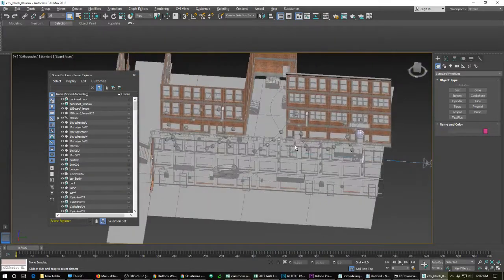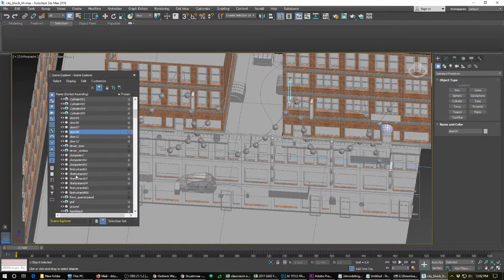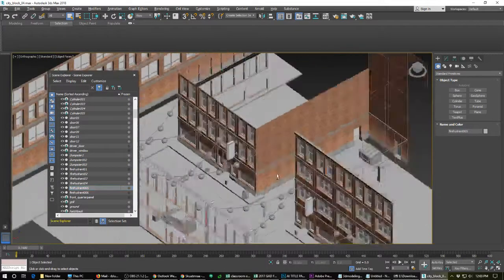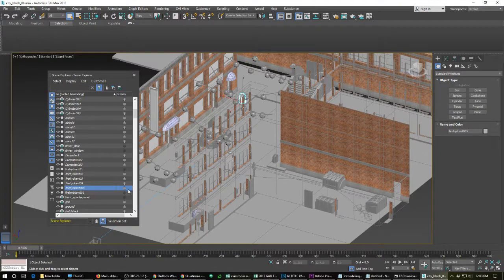What else am I going to do? These are cylinders. Doors. Dumpster 1, dumpster 2, dumpster 3. Got my fire hydrants. Another fire hydrant right there. I'm going to freeze that. I'm going to take another fire hydrant there and freeze that.